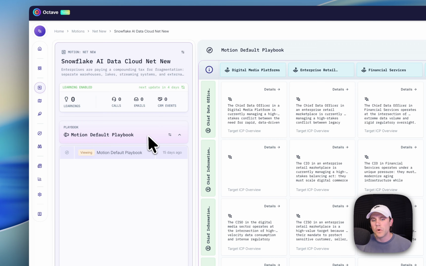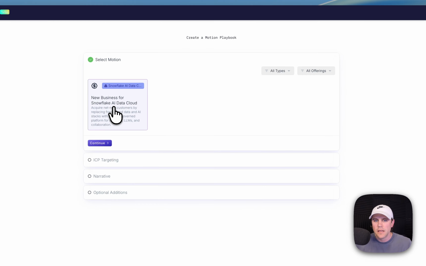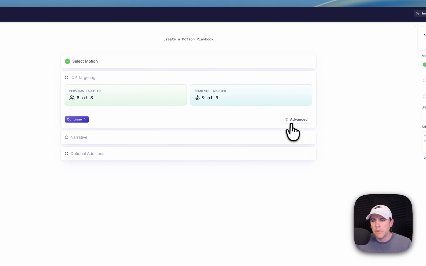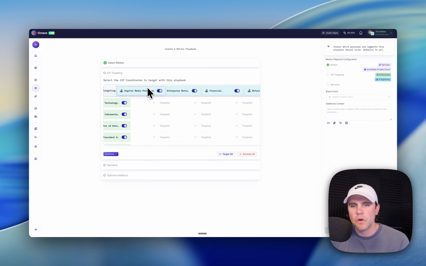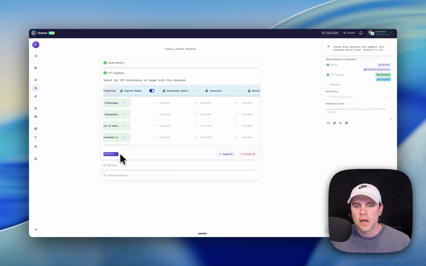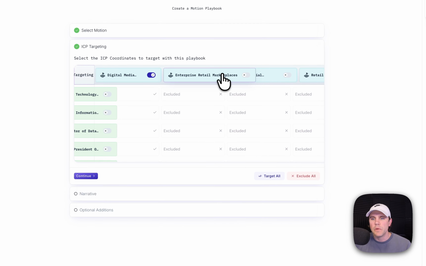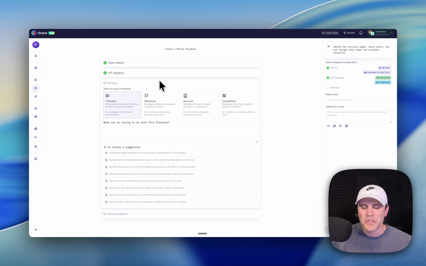And then the other main one is the ability to add filters, add lenses to these motions by creating motion playbooks. And so with playbooks, we can have it apply across that matrix that I showed, or potentially start to target specific groups within that matrix. And so maybe we want to only target people from these segments across all of our personas. We can create a motion playbook around that and then start to add a strategic lens to it.